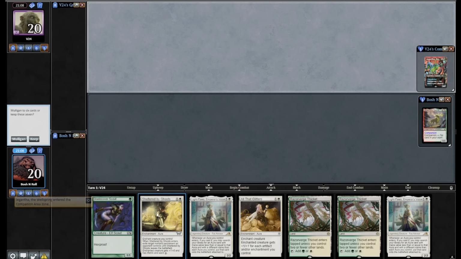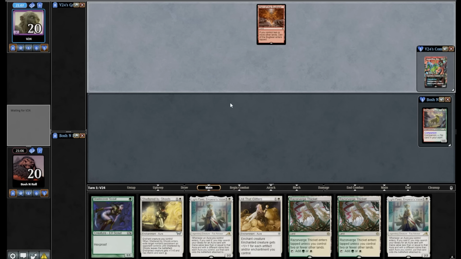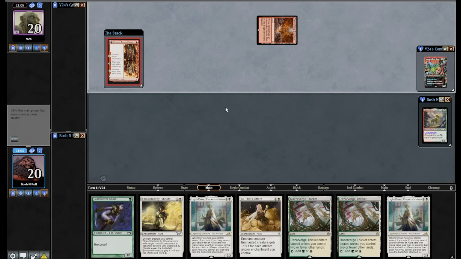Okay, lifelink, enchantment, removal. First time Sheltered by Ghosts could come up in a game, and it's a big matchup for this to be a thing.